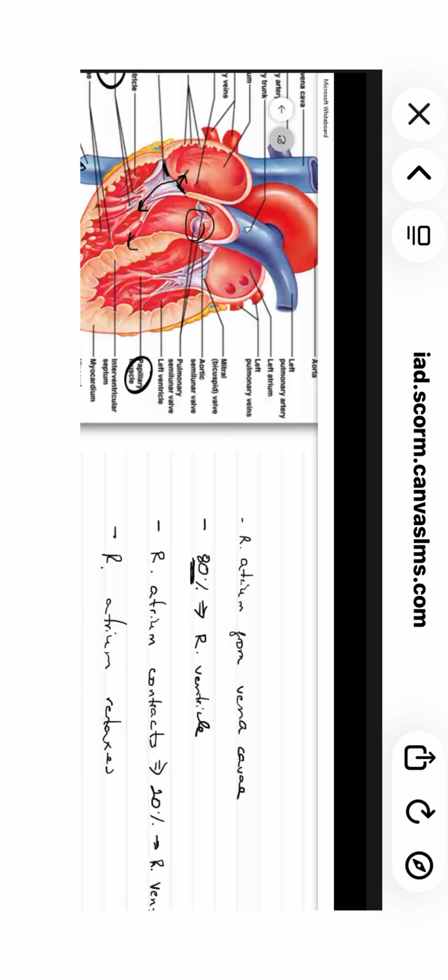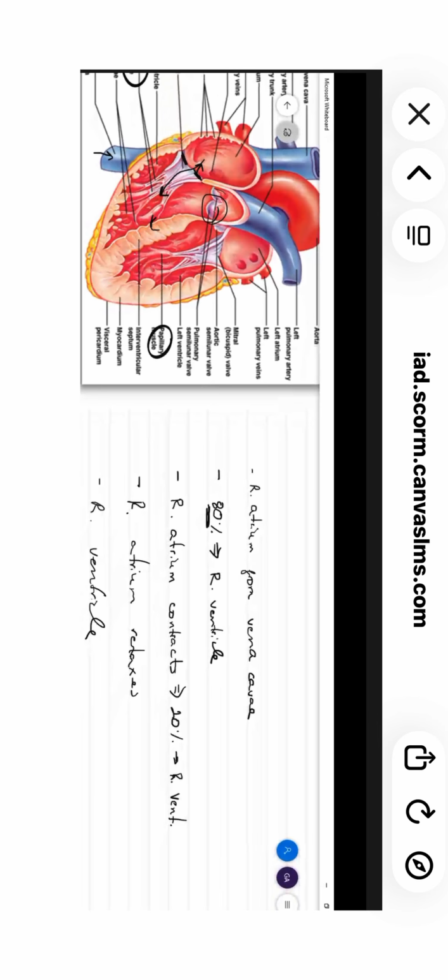By the way, I'm never going to ask you about those pressures or those relationships for anatomy course. This is more part for physiology. But so you understand the big picture. As the ventricle contracts, the pressure eventually forces these semilunar valves open, right? So right ventricle contracts, right atrioventricular valve closes.